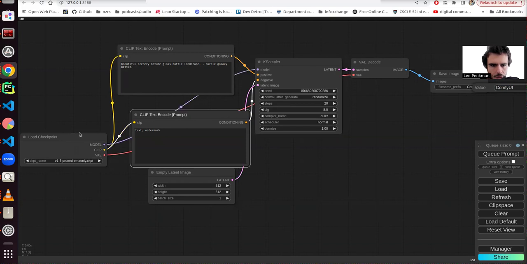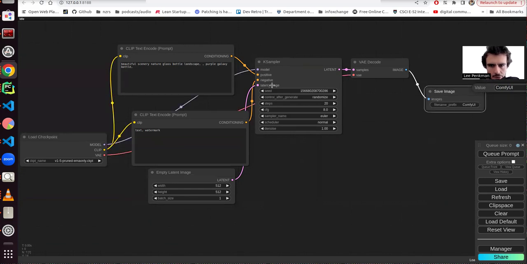So this looks like a fairly plain stable diffusion workflow. You can get all sorts of more complicated workflows. It's quite high level. It's kind of like rich data passing around in these connections.